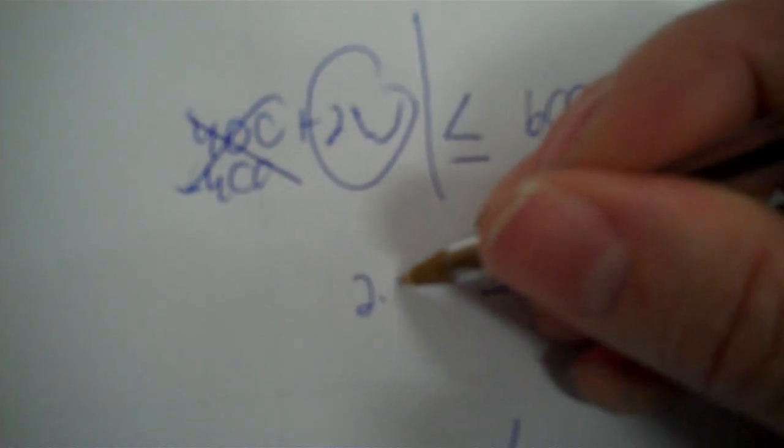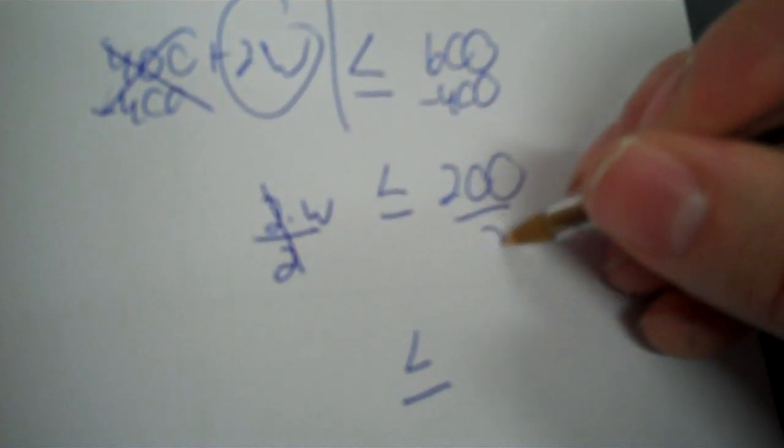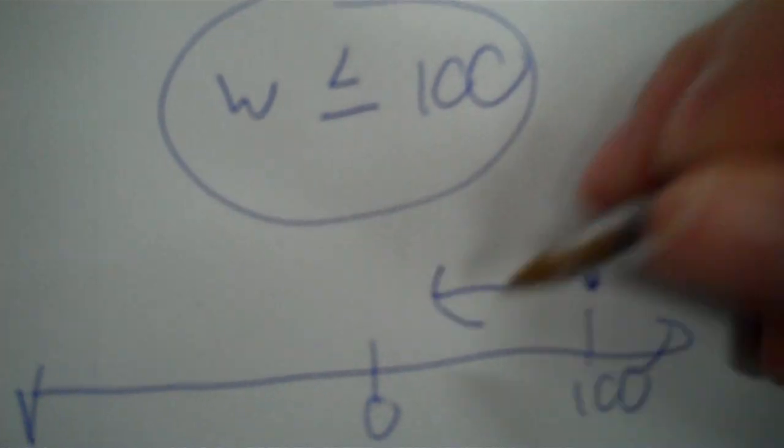Then you solve. Okay. You're going to minus 400. And then you're going to divide by 2. Sign checks both operations. So I have minus 400, that's 200, 2 times w, less than or equal to 200. Then I divide by 2, and I have w. 200 divided by 2 is 100. Okay, now the graph, we'd put 100, we would circle, we would fill it, less than goes this way. There you are.